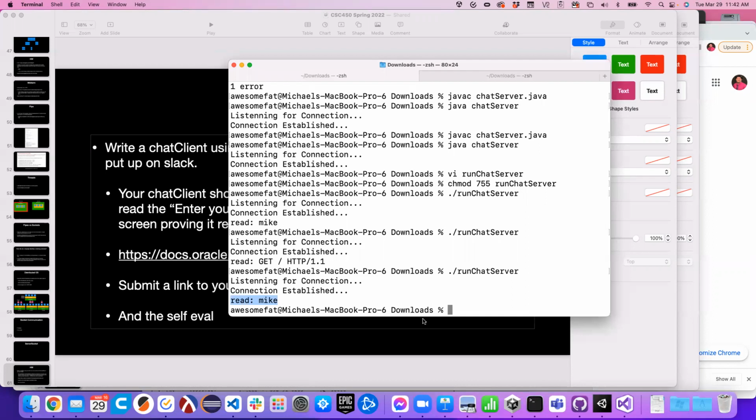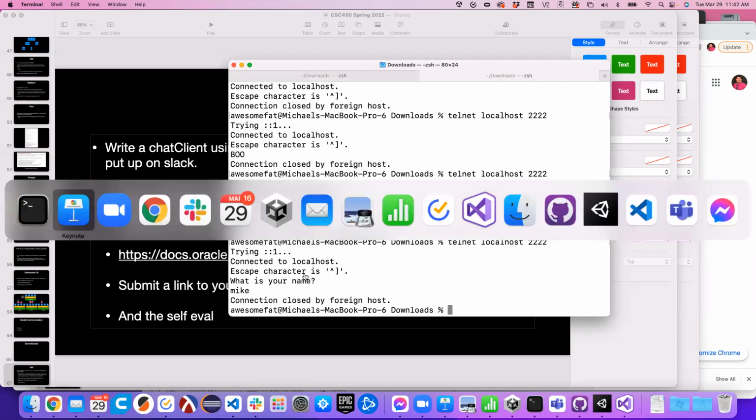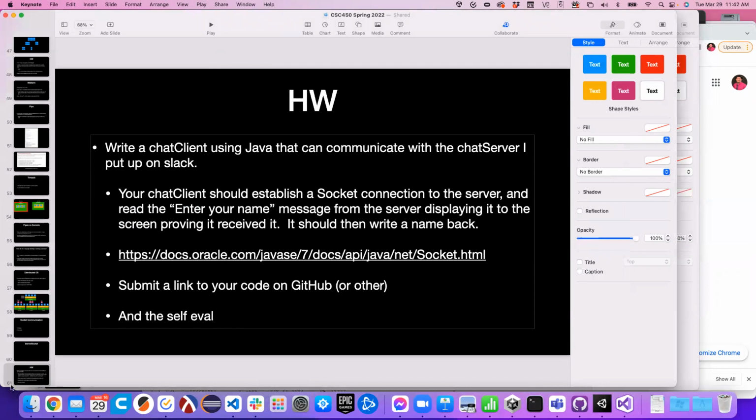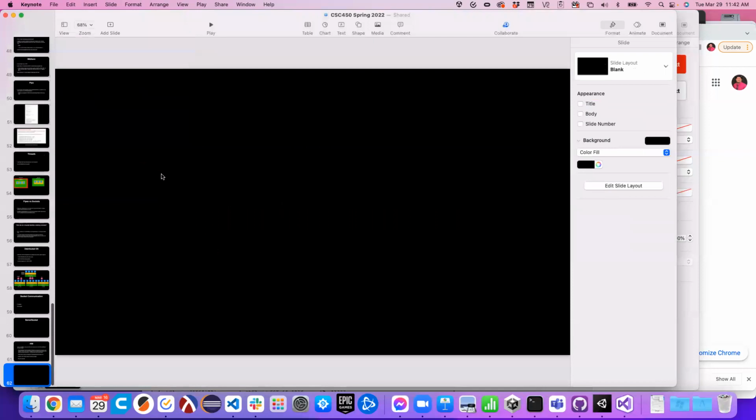All right. So the homework assignment was to replace what we're doing here for the client side, using a built-in application, telnet, and write our own Java client that knows how to talk to our Java server. Okay. So let's go ahead and write that. What we're accomplishing here, let me just draw a quick picture of the network, because we're going to need to expand on this today as we go through here.